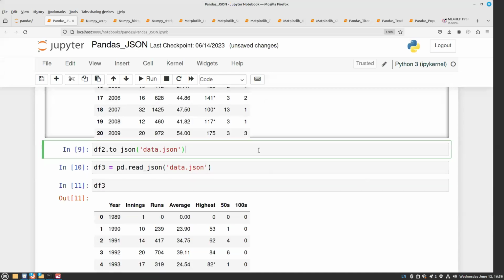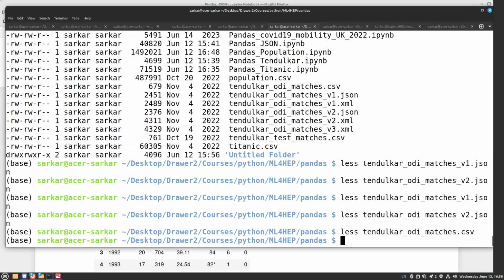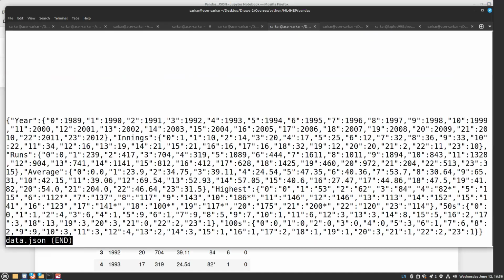So I enter, then I have a file called data.json, and I open that file. You see that it has a slightly different syntax. Everything is a dictionary. It is not a list. It starts with this brace, which means it's a dictionary, with year and so on.